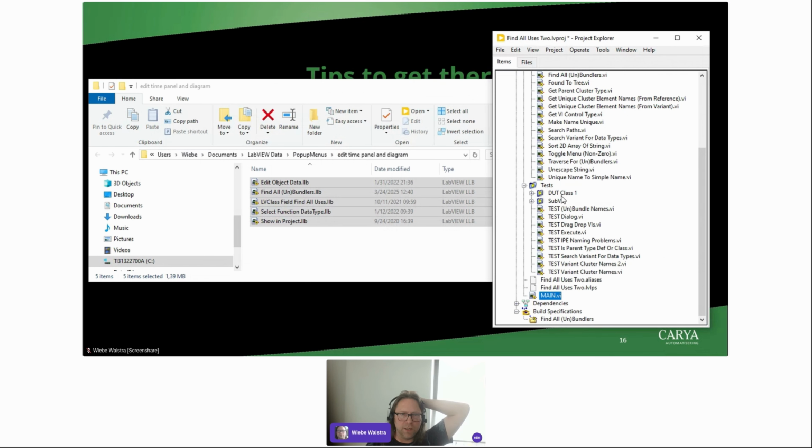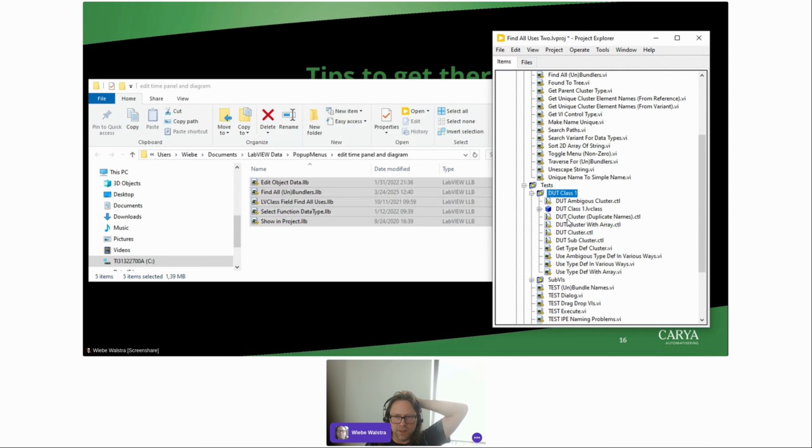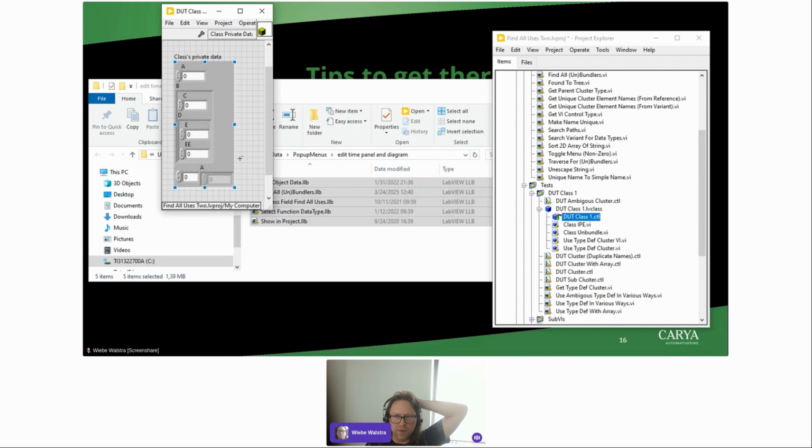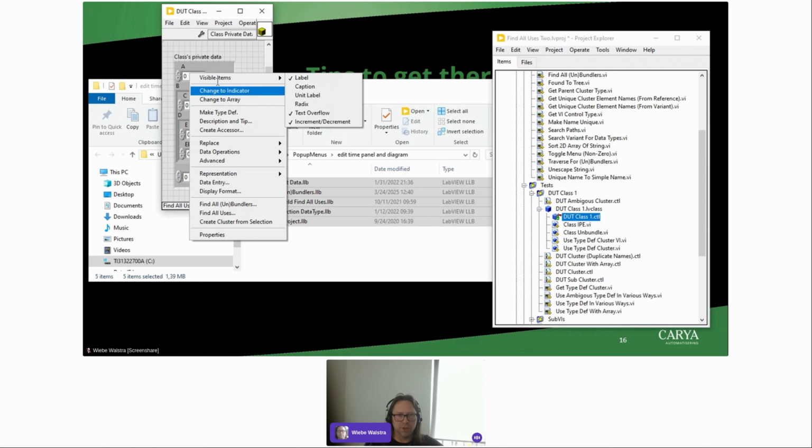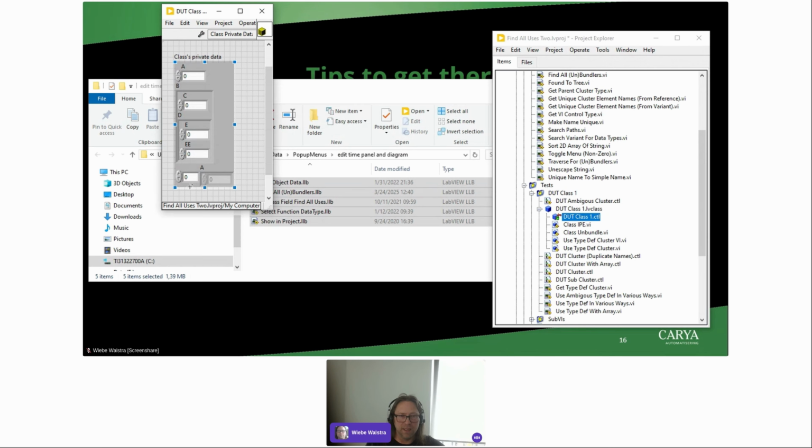I can just show you. For instance, over here, if you have this class, if you're searching for element A, you don't want unbundles of element A, of this element A, right? So it should be strict, more strict than case dependent. If you're searching for A, then you want to find this A and not this A. And I could also call this E, and then I want to find this E and not this E.